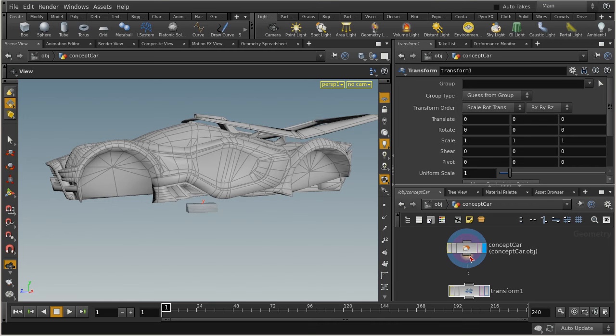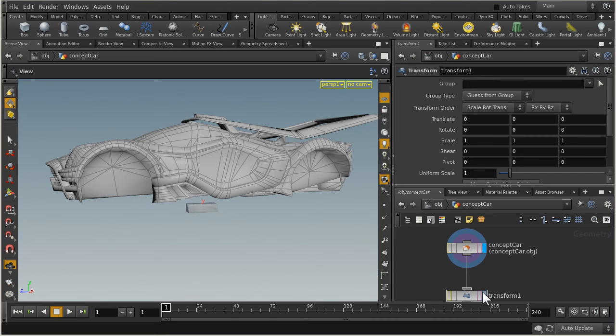Now, I want to plug it up here to the concept car. So I'm going to click on the little nub here at the bottom of the concept car. And as soon as I do, you can see that my dotted cord becomes a solid cord. And I now actually have wired these two nodes together. This is a cord or a wire or a connection, just depends on what you want to refer to them as, but I've connected these two nodes up now.